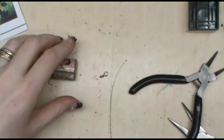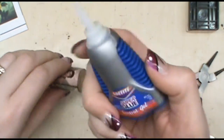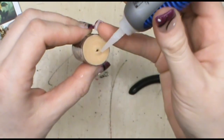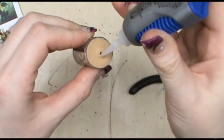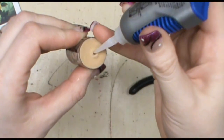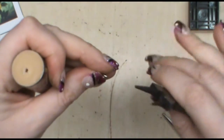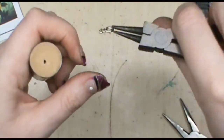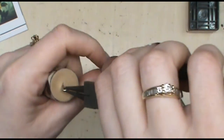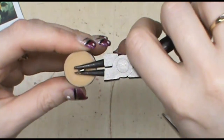So the next thing that I'm going to do is I've got some Loctite super glue, and I'm just going to put a couple of drops of this glue. It's a squeeze gel. Down in that hole that was made from the corkscrew, and hope that it was somewhat in the center of the cork. Then I'm going to take this piece that I just made and push that down inside. And then that'll set up here in a couple of minutes.